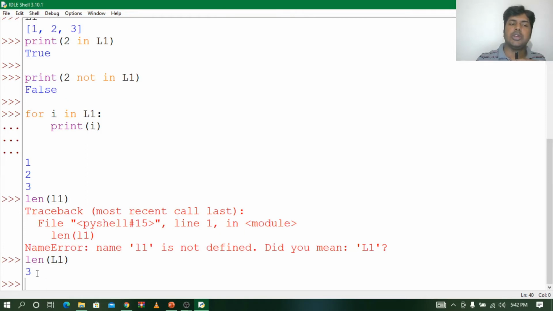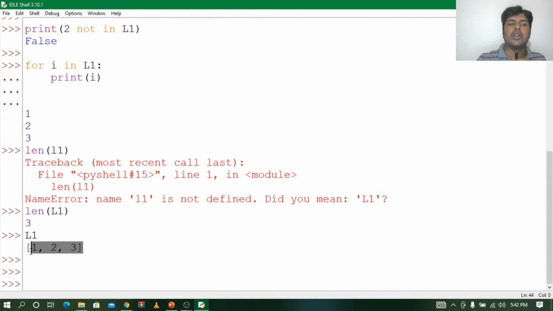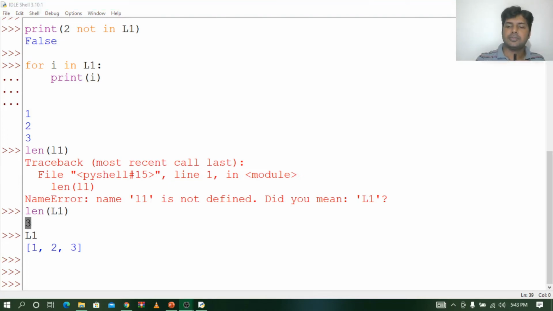See what it is showing, 3. So let us see what L1 contains. L1 contains 1 2 3, and if I type len, len is the function. So if I say len of L1, it is showing the length of the L1 list. Nice, right? So let us go back to our topic again.